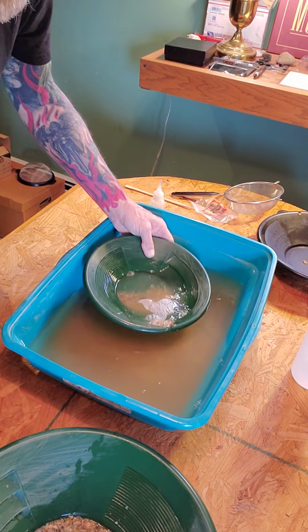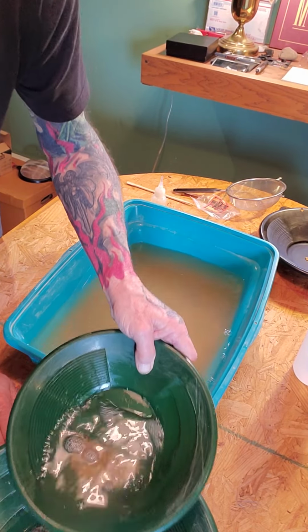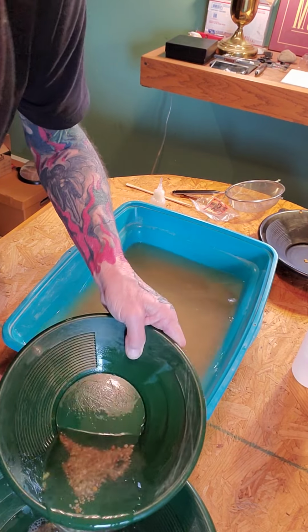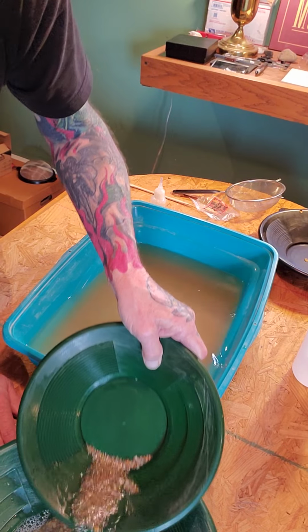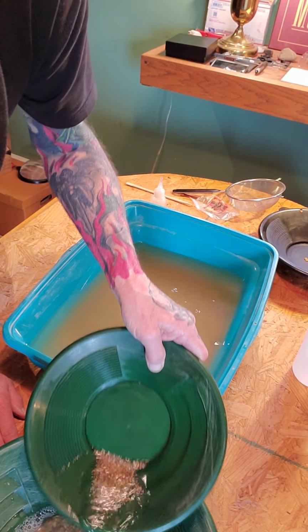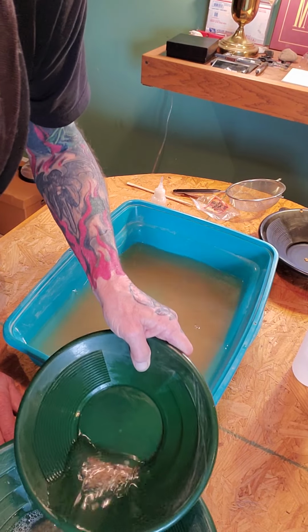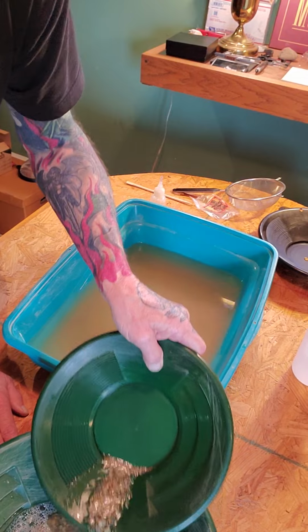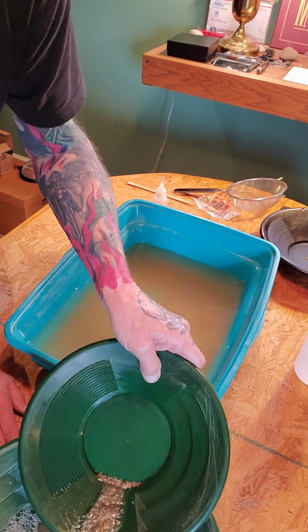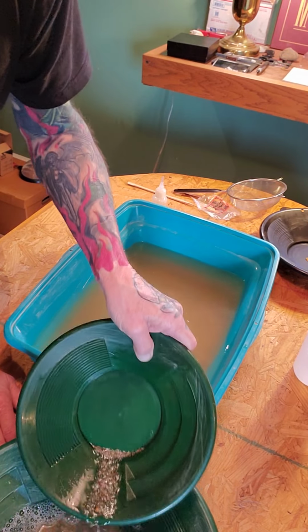Try to reuse that water. Yeah, I'm going to have to come up with a better way to do this. Keep my coarse tailings separated, because this ain't working too good. All right, one more wash, and we'll see if we can't pull anything back.